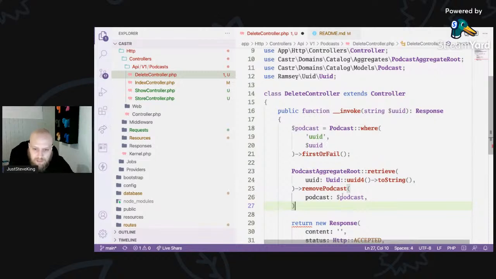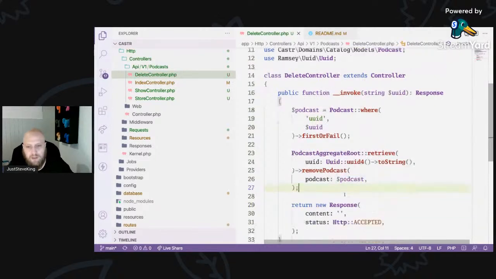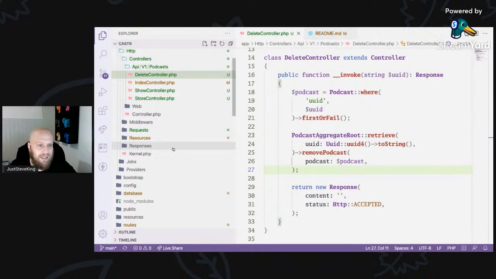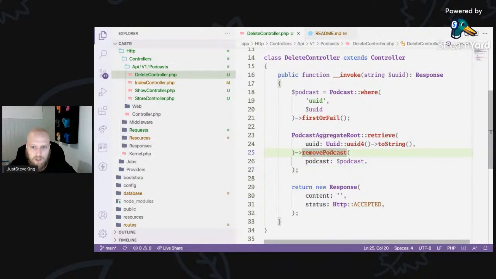Although in theory, no, can't do it that way. There we go, and that's it. That will record that event. Nice and clean, nice and easy. We're using an aggregate route. We're returning really quickly. That will handle dispatching a job to actually delete it itself.